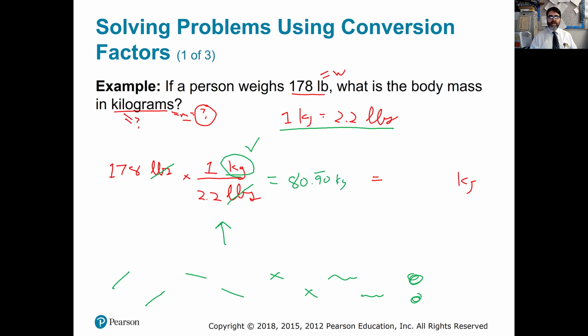Well, we're going to round off to 2 sig figs here because our conversion factor limits us to 2. Really, I probably should have pulled in a conversion factor that had an extra digit so I could use my original 3 sig figs, but that's going to round off to 81 kilograms. If I had used, say, 2.20, the next place value there, then this would have rounded off to 80.9 kilograms with 3 sig figs. So there's a 2 sig fig answer, and there's a 3 sig fig answer.